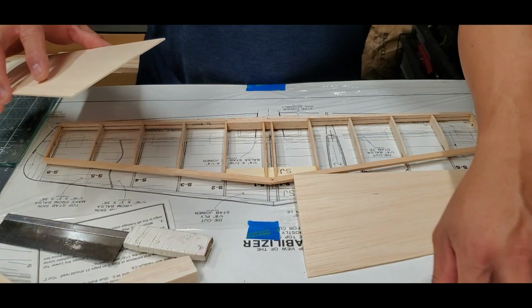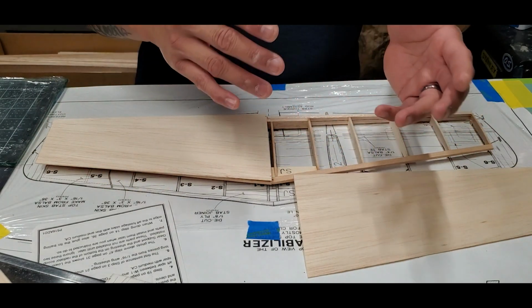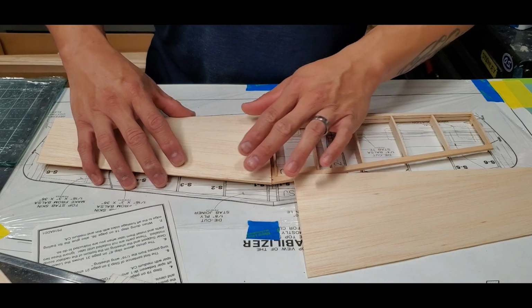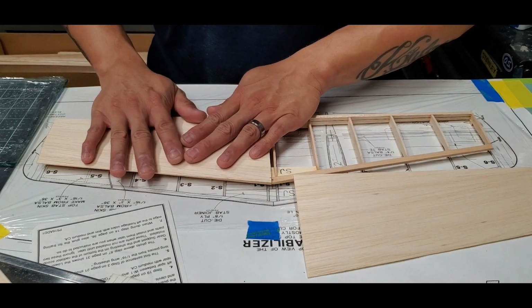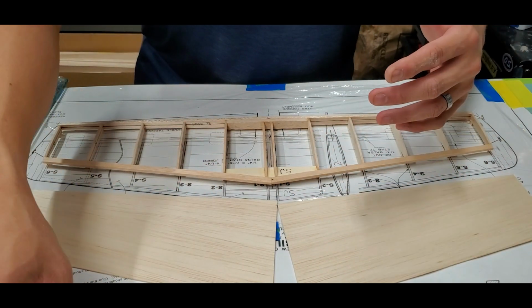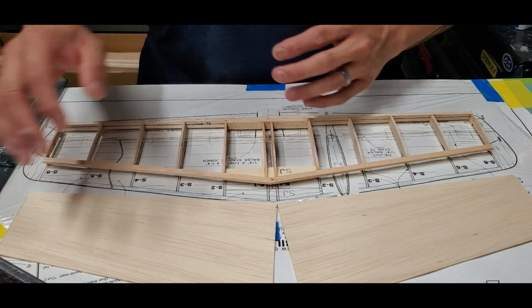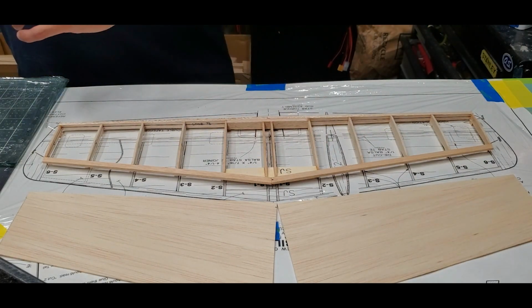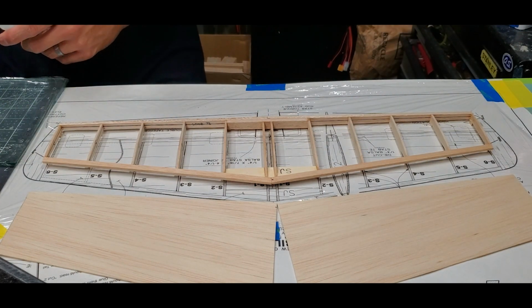Now, if you wanna see that, just click in those videos, go to that part where I'm doing the stab, and you see exactly how I prepared the sheeting, glue them all together, get it all nice and smooth, and how I apply it onto the stab. I'm gonna show you how I do that here as well, but just for time purposes, no need to continue doing the same thing over and over. All right, so with that said, I got my sheeting all prepared.